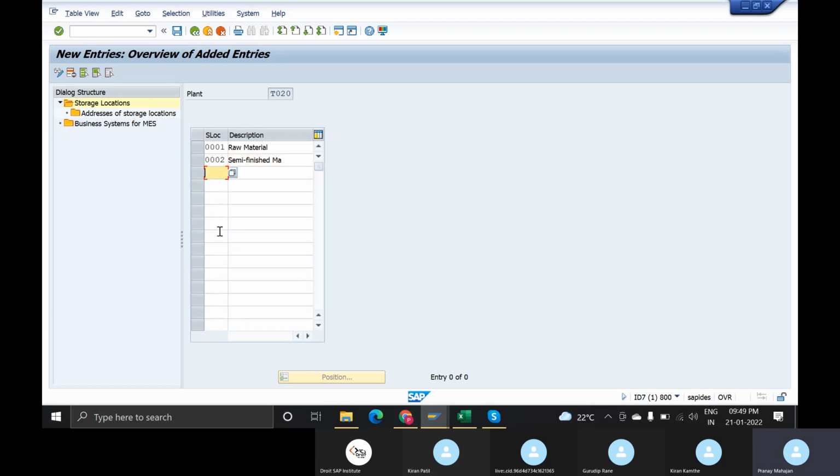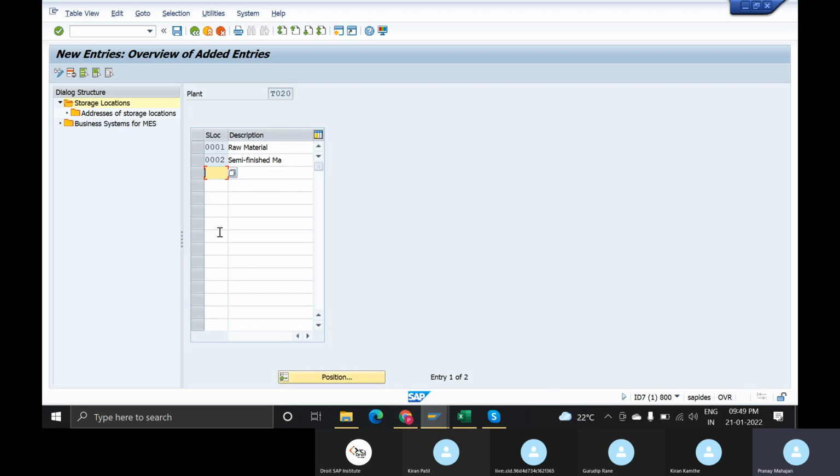These are the open fields which we can enter. If you want, you can create as many as you want, 0003, 0004, 0005, up to many. It depends on the business requirement. Once you enter any value in a field, just hit enter once.